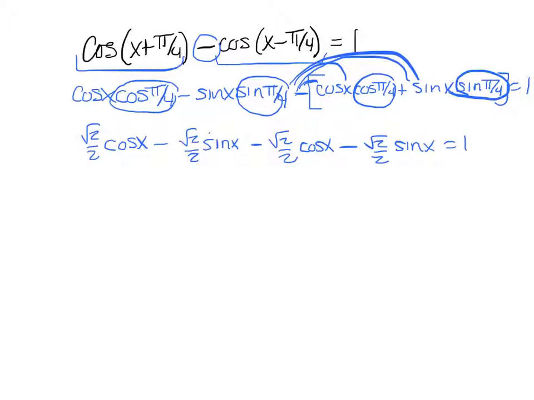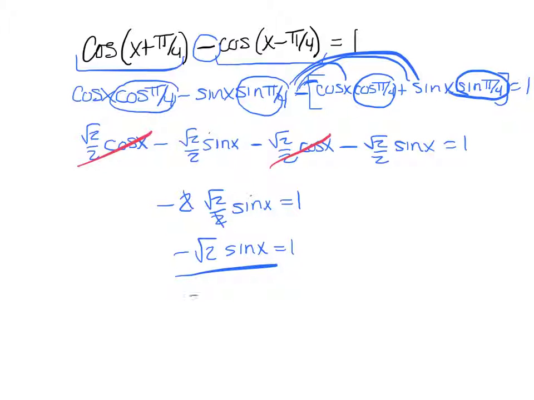Now, you have to be careful with your canceling. Because of that negative sign, some things cancel, some things don't. As I look at this, this is positive and this is negative. So those are going to cancel out completely. This one's negative and this one's also negative. So that means I need to put them together. And I have 2 of them then. So it'll be minus 2 of the root 2 over 2 sine of x equals 1. And so then my 2's cancel. So now I have negative root 2 sine of x equals 1.